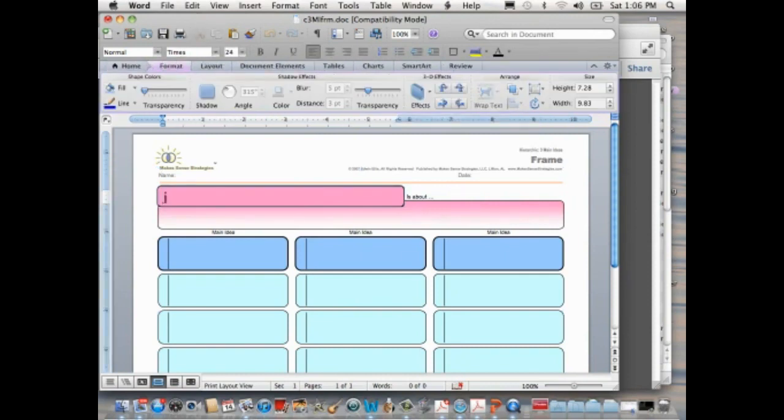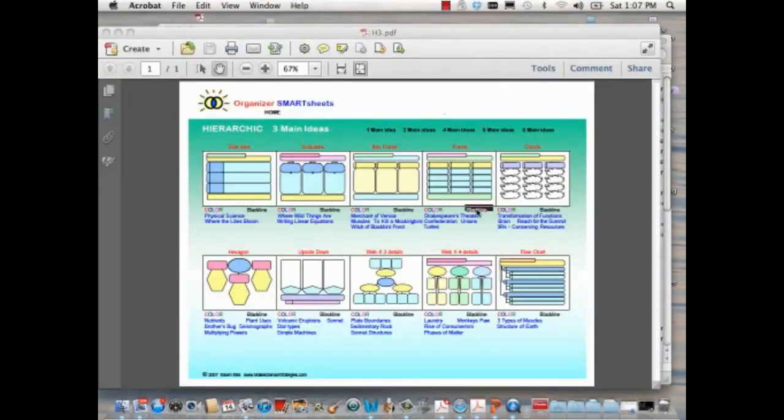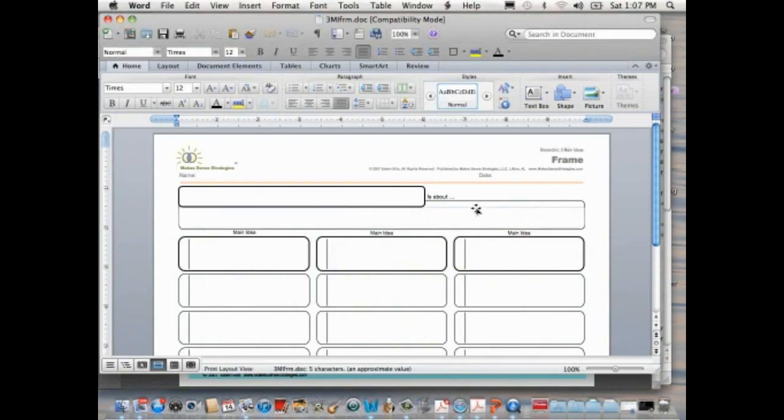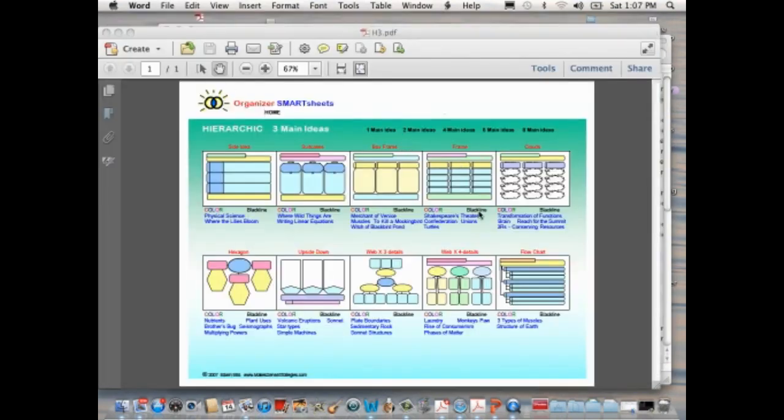And remember, these are interactive, which means you can type on them and then save to folder and that sort of thing. Likewise, if you want a black line master, you click on that, and that way you're not using a lot of color ink if you're printing these as handouts for students. I use the color ones when you're doing things like whiteboard or smartboard. Of course, the black and white ones are more for handouts for students and that sort of thing.